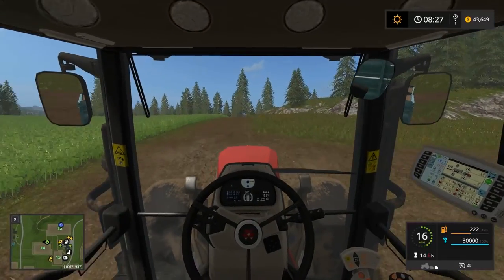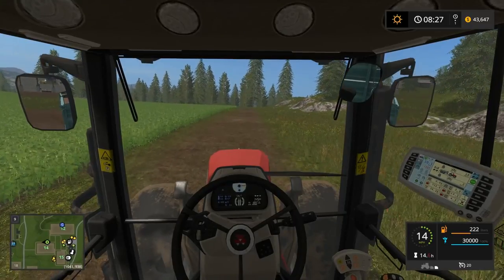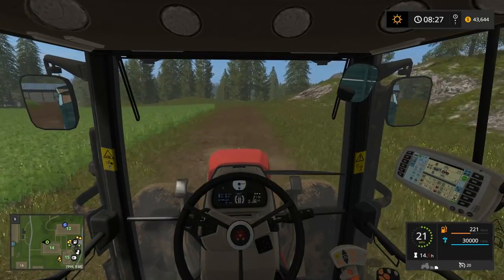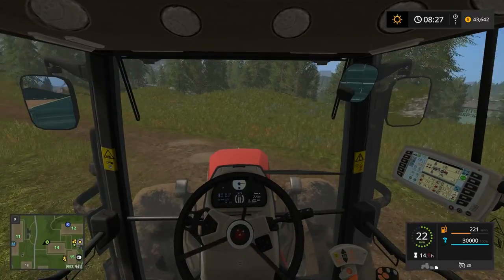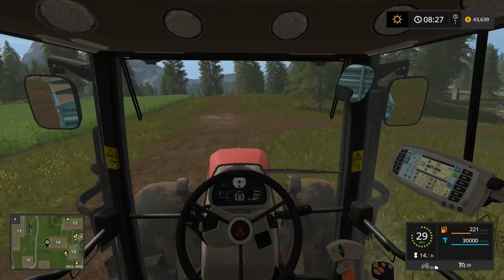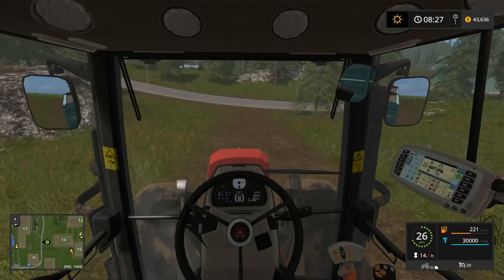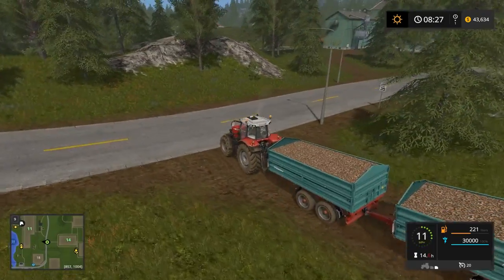We can see the trailers, the tippers, back there in the mirrors. Always amazes me how a game can independently calculate all the different parts with their own suspensions, their own bumps they're hitting, angles and pivots and all that, and then show you the reverse in the mirror. And it looks pretty real. I'm impressed. No traffic.